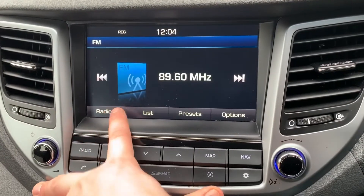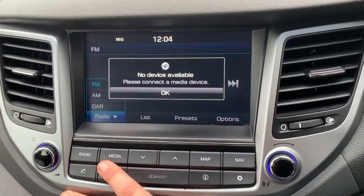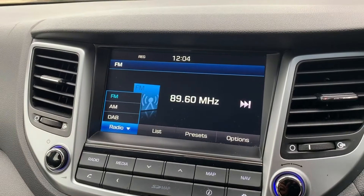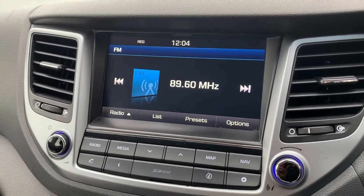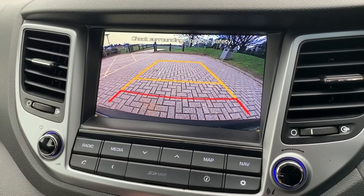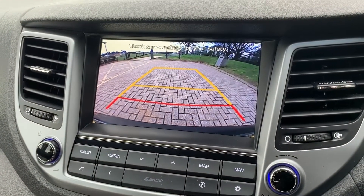When it comes to the radio, this car has got DAB, FM and AM as you can see. Hit the media button to listen to your own music — nothing is connected at the moment but you can insert an auxiliary device, a USB device, and you can stream your music wirelessly via Bluetooth audio as well. So there are plenty of ways to listen to your music, and if I pop the car into reverse you'll see we have a full colour reversing camera with guidelines showing you what direction the car is headed in relation to the image you see on the screen.